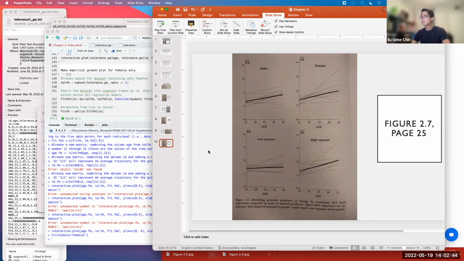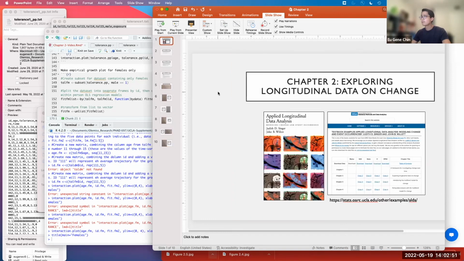So I know I said that I was gonna do one for everyone, but I'm just about to run out of time. Please let me know if you have questions about these steps right here. Again, the syntax is all on the UCLA website, the data sets as well as the syntax. I'll also post what I can on my OSF to help you all walk through these steps in recreating some of the examples from chapter 2. So I hope you found this helpful, and let me know if you have questions.